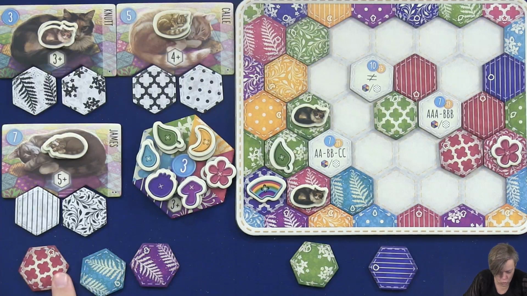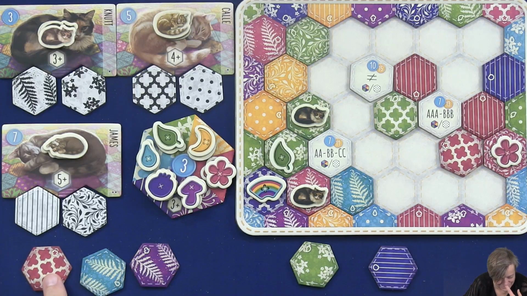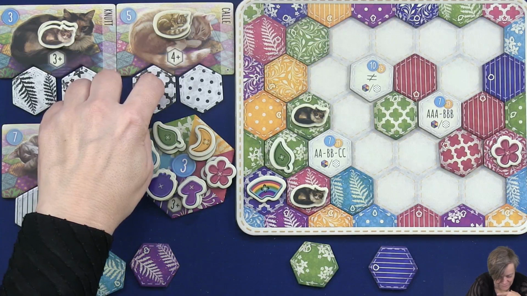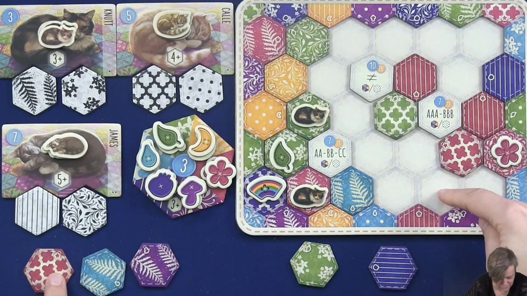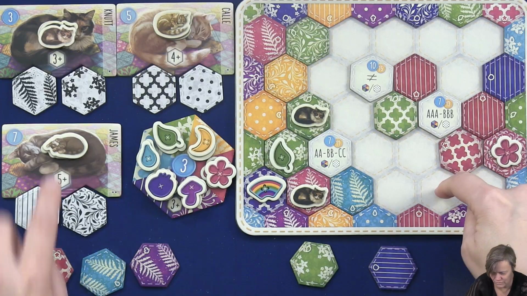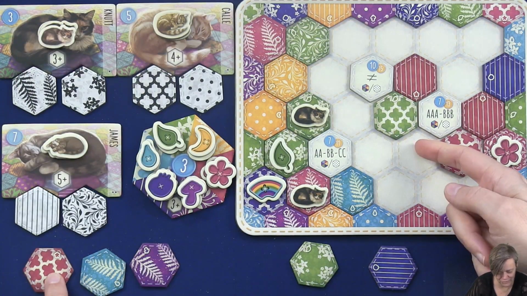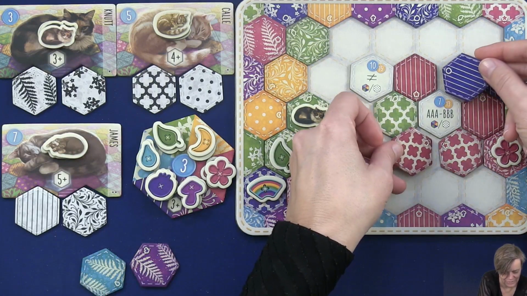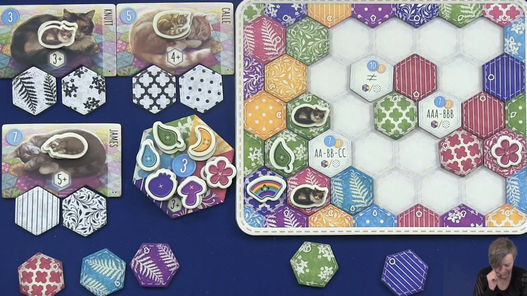Ooh! But it was the same color as we already have. How many? If we have 4 of these, we could just put it adjacent, so we could get 4 of these for getting one of these cats. I can use it for the pattern. If I place these 2, then we will have fulfilled the pattern.